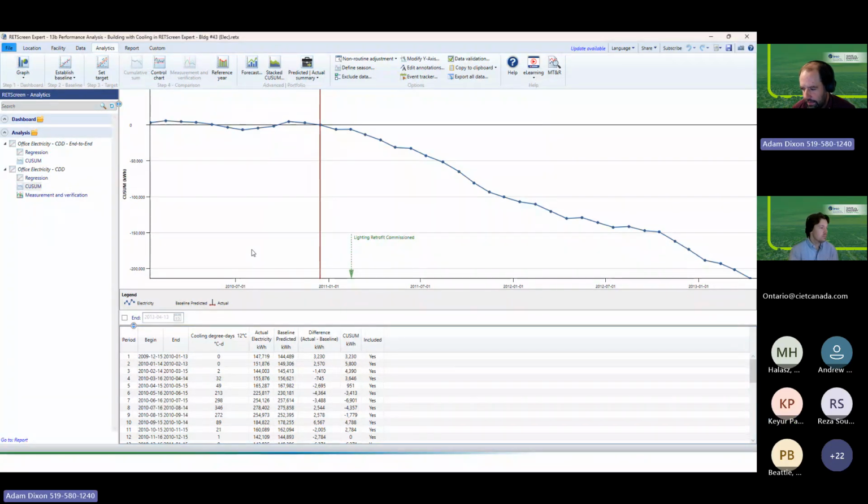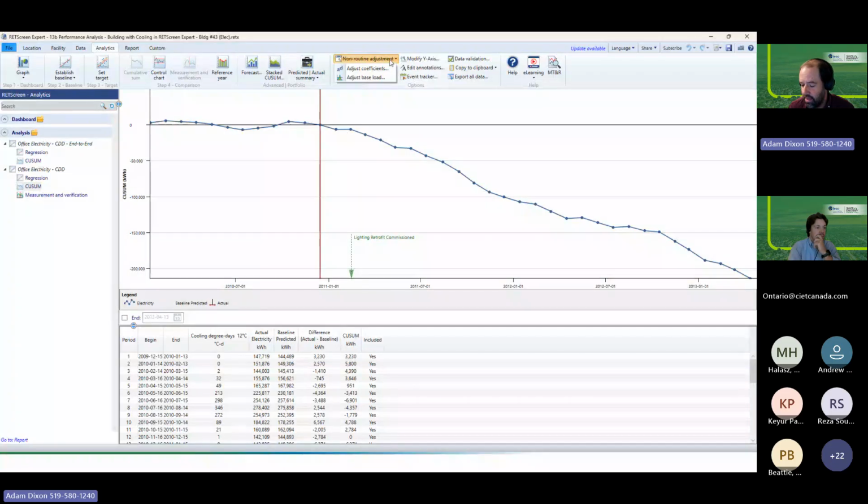Okay, if you're required to use 3 years of data as the baseline, I would question why you would do that, would be my first response. And then if you do have to use that, there are ways with non-routine adjustments. You can adjust data within that period to get the R-squared into an acceptable range. What I would do first is do it without adjusting, and follow all of the steps. We've skipped over a few. I think you've gone through some RedScreen training, so follow the steps we've gone through.